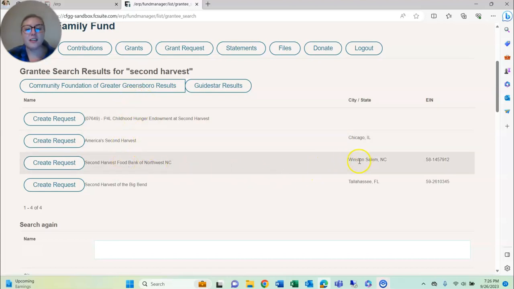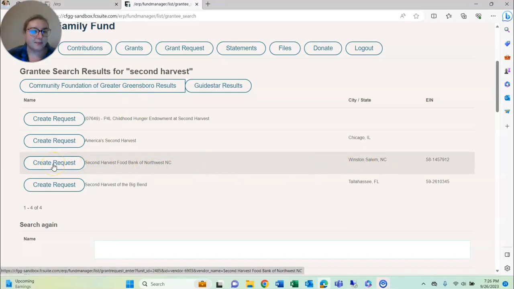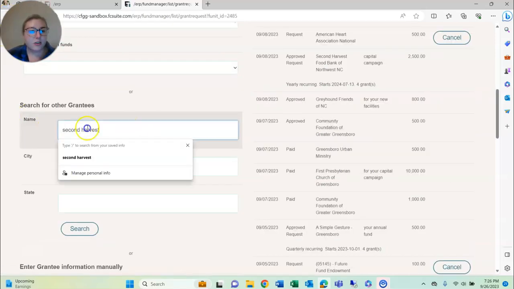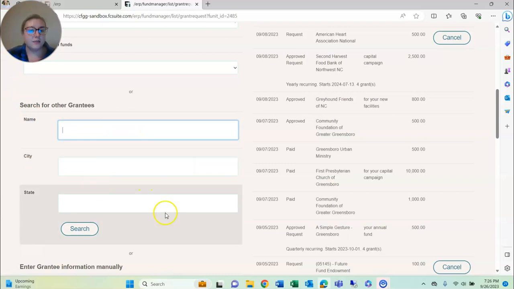So I could select the Winston-Salem one and hit Create Request. All right, I'm going to go back just to show you the other options.